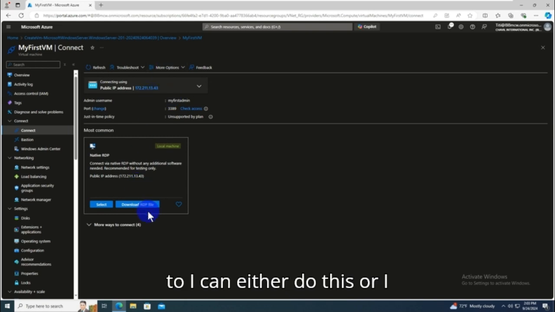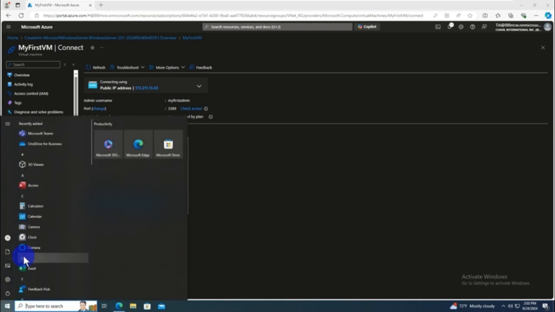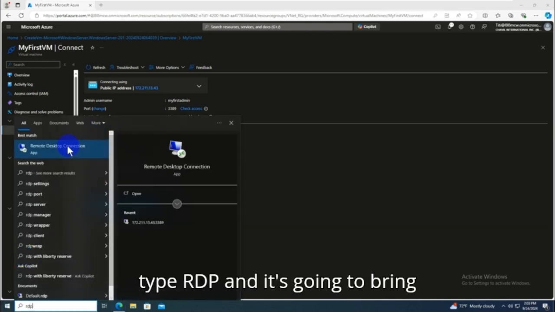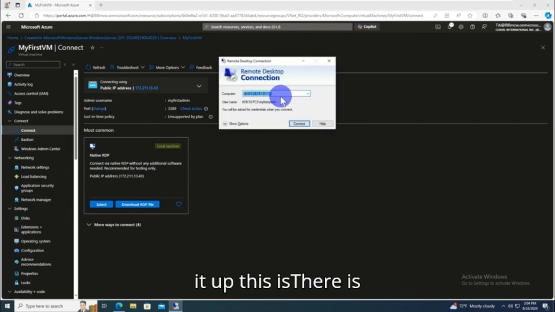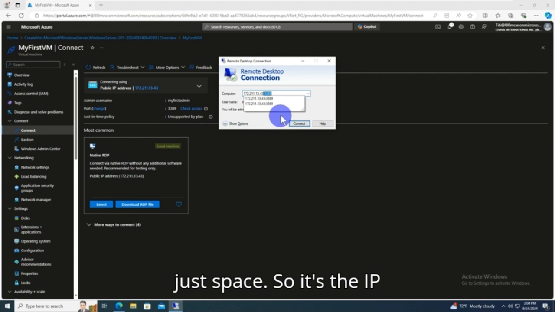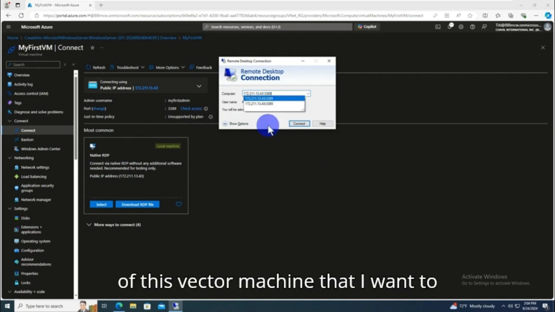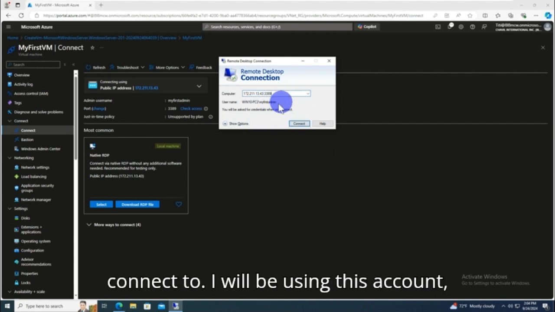So I can either do this, or I can copy this and then open the remote desktop application, type RDP, and it's going to bring it up. It's the IP of this virtual machine that I want to connect to. I will be using this account.